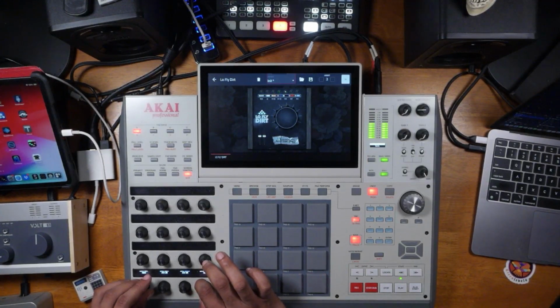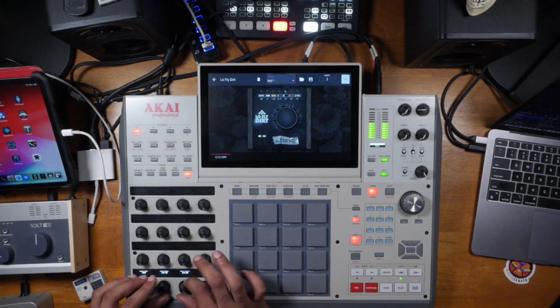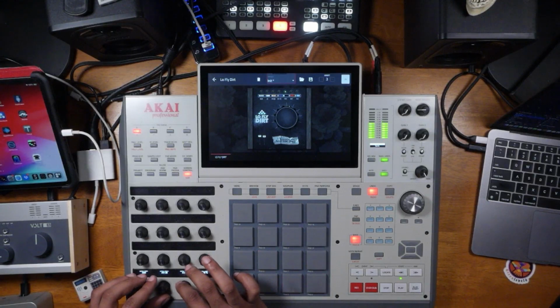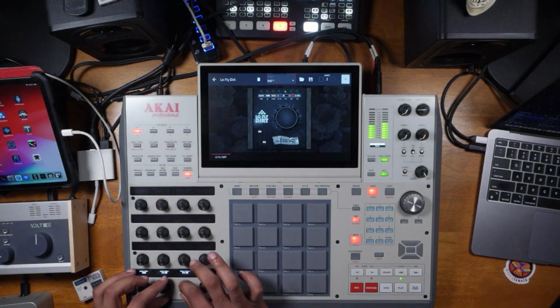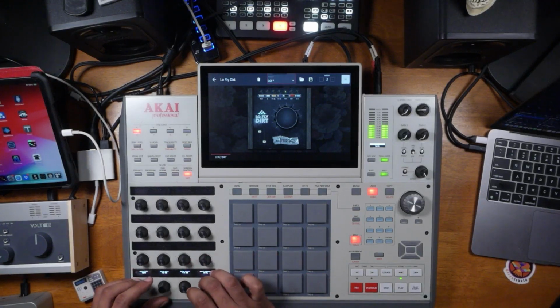Let's go to the 1200. Messing with the input and output.